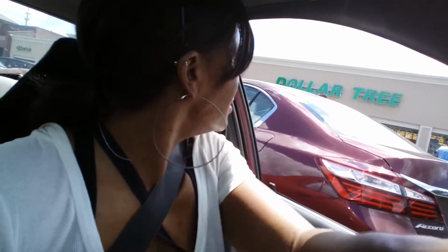So hey guys, I am on my commute to the dollar store. I'm hoping that I can find some cheap charcoal. Well, good charcoal, but just to make sure that it burns real good, and so we don't need anything that's not gonna burn good. So just want to see if I can get it on the low in the dollar store. So we actually just arrived to our destination, guys. I'm about to head in Dollar Tree and see what they have to offer at a bargain.